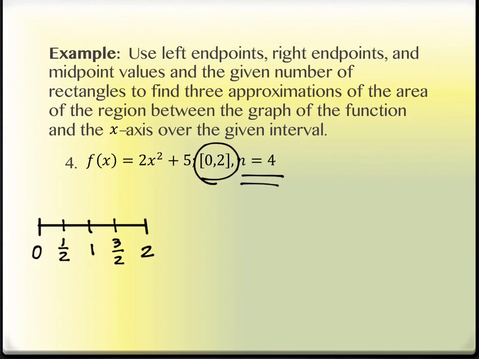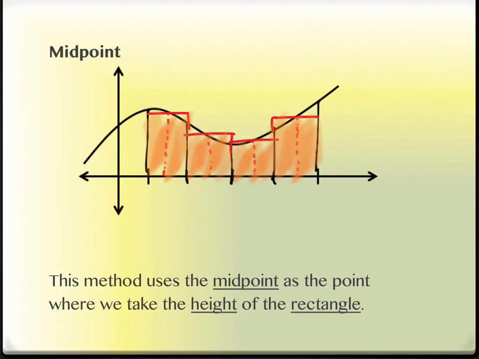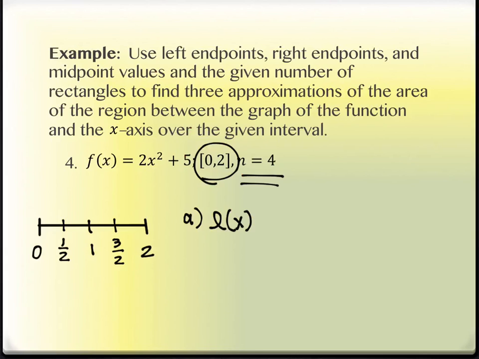So as I'm working with part A, I'm going to call it part A, part B, part C. So we're going to call left-hand endpoints L of x. Oh, one thing I didn't write down over here. Midpoints, I'm actually going to call it M of x when we do the midpoint rectangles. So when we get to that for the part C, if you will, over here, that's what I'll call it.